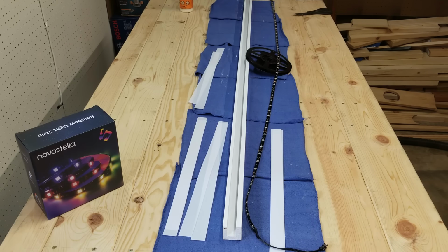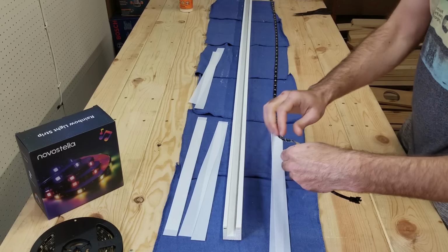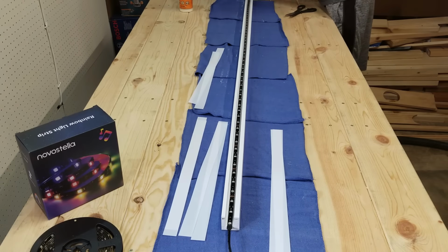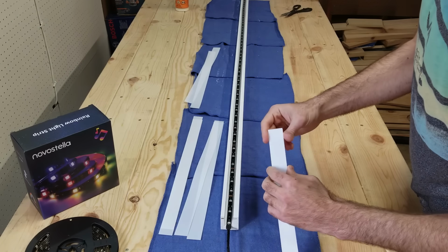I'm going to be using the other 20-foot roll that the Navistella lights came with and cutting that to the size that I need, and then fitting that in the channel here. And after the lights are in, I'm just going to be sliding in those doubled up stencil sheets into the channel and then pushing it down to the end.